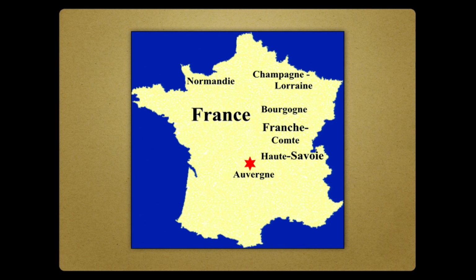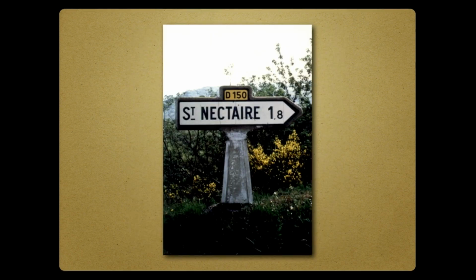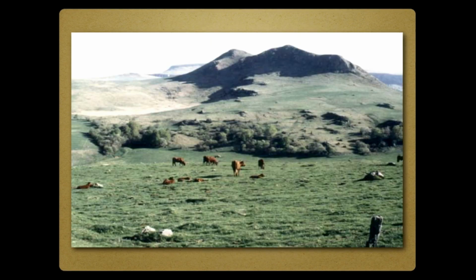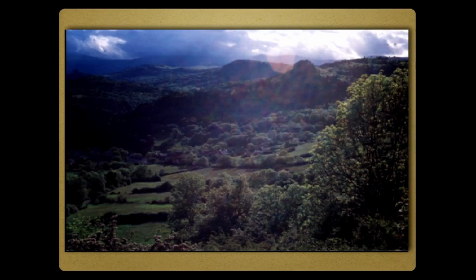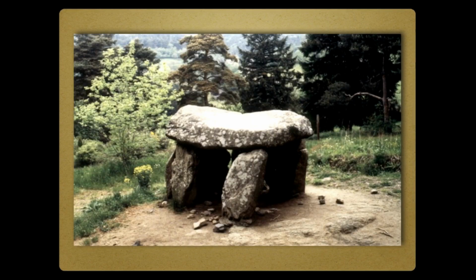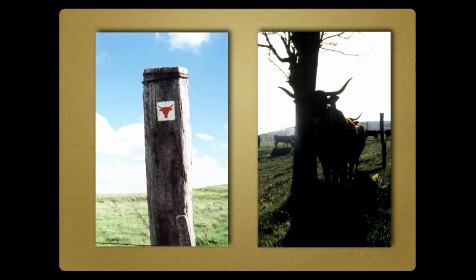So my cheese master was from that region. So we were going to go on to Saint-Nectaire, which is this beautiful volcanic region with the Salers cows. I have to confess it might be my favorite region of France. Also very Celtic roots. This is a dolmen. And this is the mysterious Salers cow.